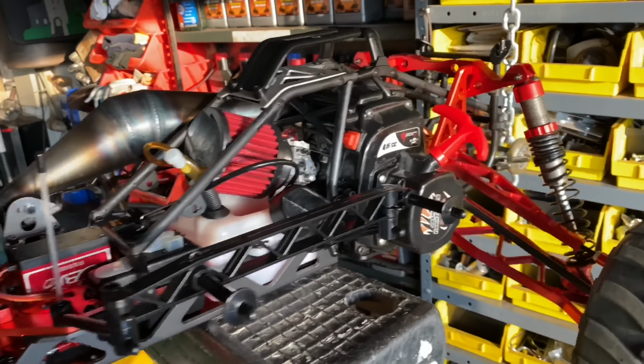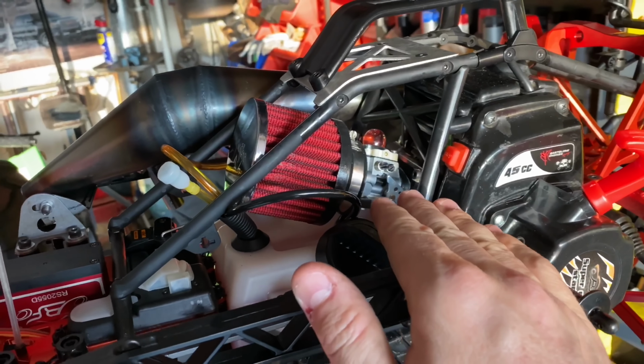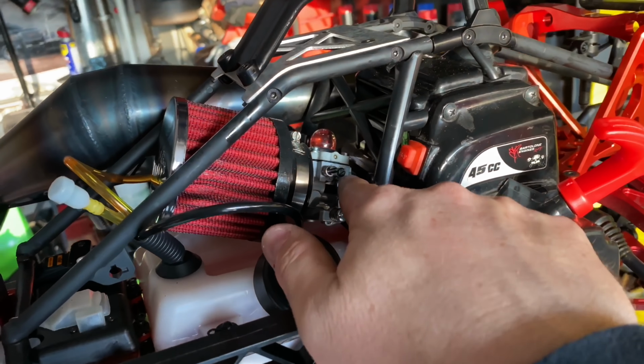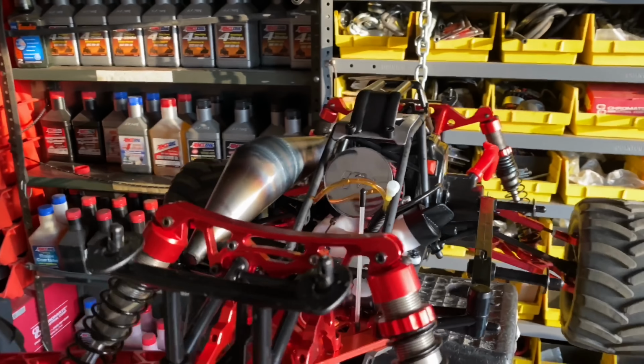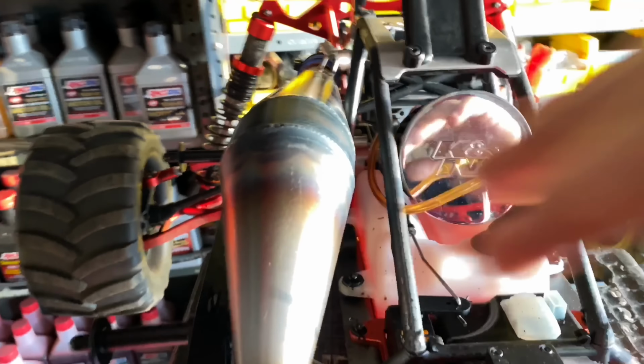So for now, I'm really happy with this. The carburetor, I have not even tuned the high-speed needle yet. I haven't done anything. The only thing I did was lean the low speed a little bit. I did the endpoints, and that was it. Let me wipe down this Bartolone 45 pipe with some MP, because I like how it's changing colors on me. I'm loving that.